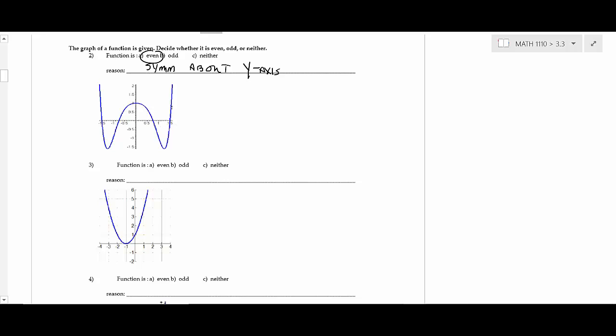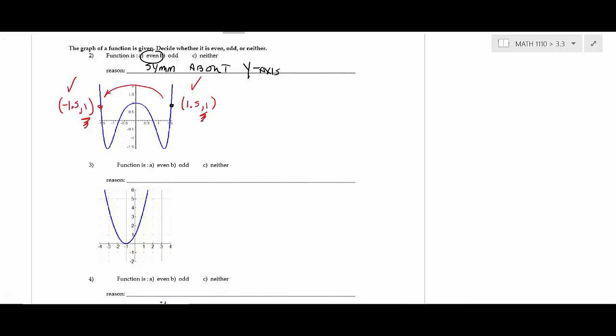Here is what it is, and I do want you to put a couple of points on there. Let's say, and I'm just approximating, that this point is (1.5, 1). So it's kind of good to just throw a couple of points on here. Well, if it's even, then what does that mean? Then it means you'll have a point (-1.5, 1). So again, what I'm trying to get you to understand is if you have an opposite x, what's the deal with y? It's the same. That's what an even function is. That's why it has the symmetry it does.